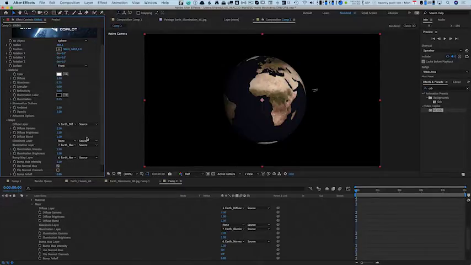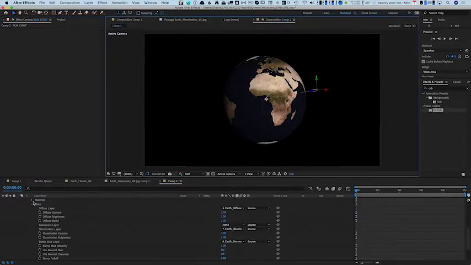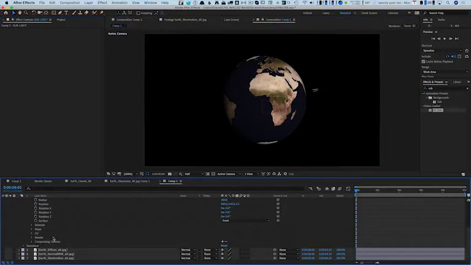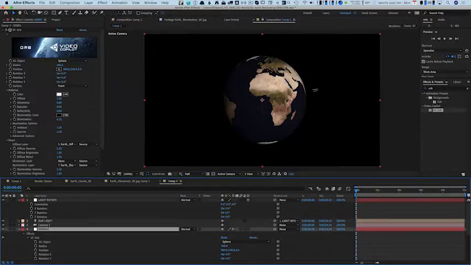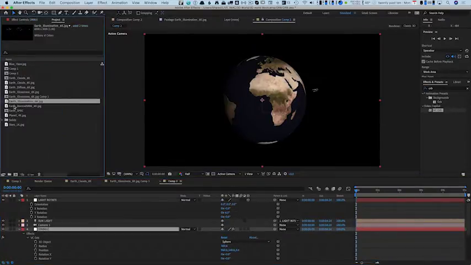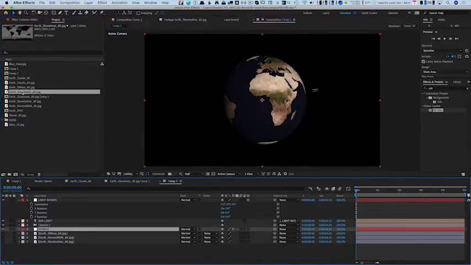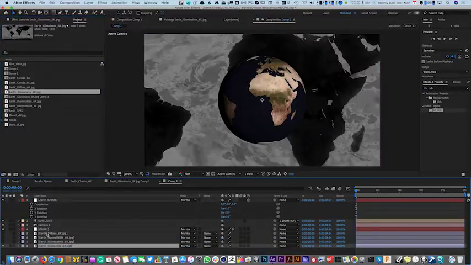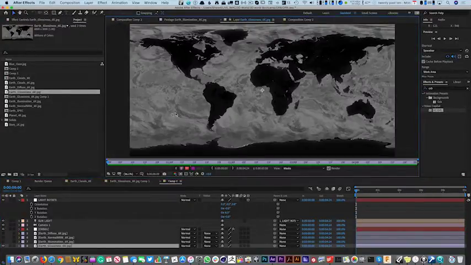Okay, so let's just turn our specular down and our glossiness down, but as you can see, we can increase our diffuse, but it's not spectacular really. That's because we haven't added the final map that we really need to make this come alive, and that is our glossiness. So if we drop that in, and have a quick look at that, this gives you an indication of what's going to be effectively shiny and not shiny on the world.